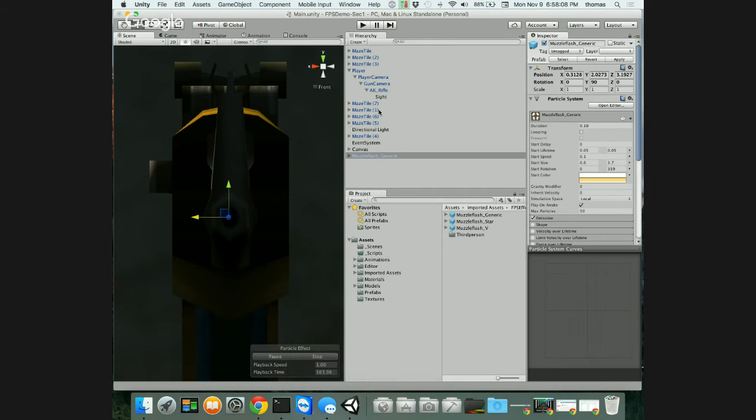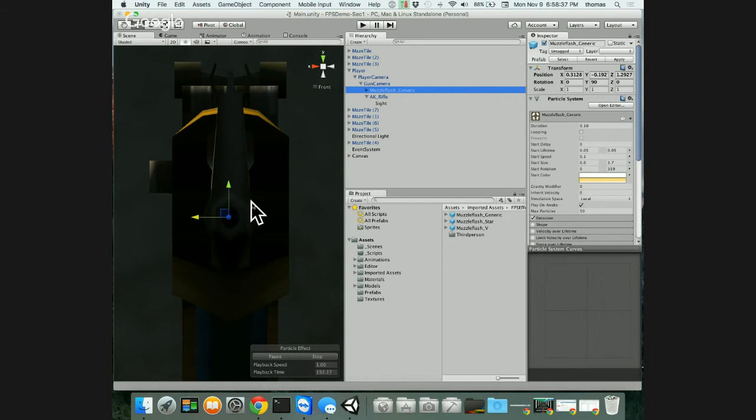To be honest with you, I probably want this thing to be in the AK rifle or the gun camera. And a gun camera is probably where I want it to sit because my gun camera is almost like the parent object for both my rifle and everything else. So let's parent the muzzle flash. Let's make the parent the gun camera. So I'm just going to move it over and do that. It doesn't change the position. We've already done the position. What it does is it just positions it relative to the camera.